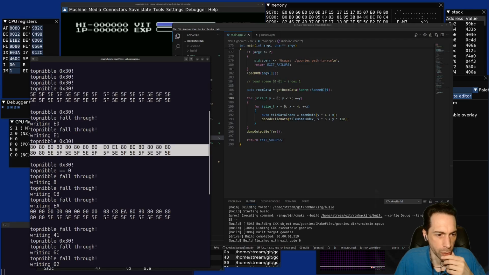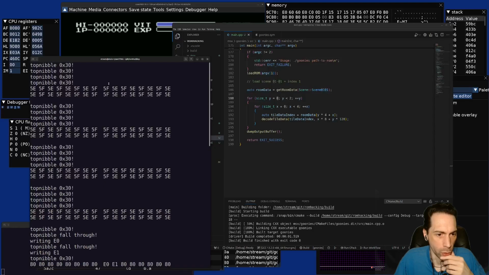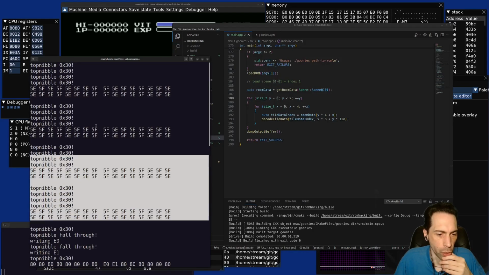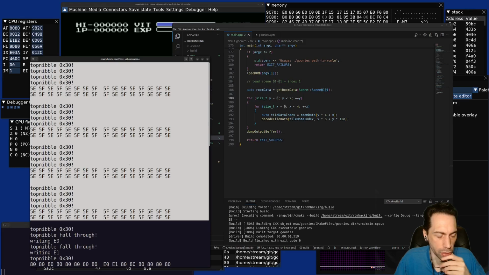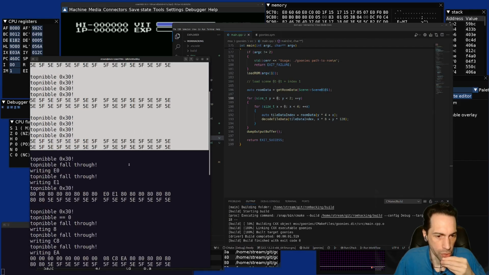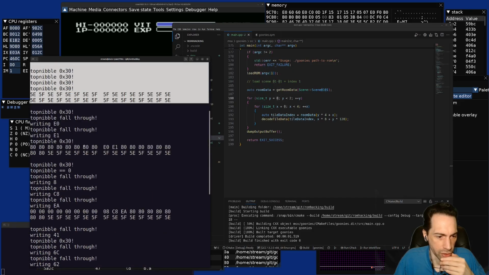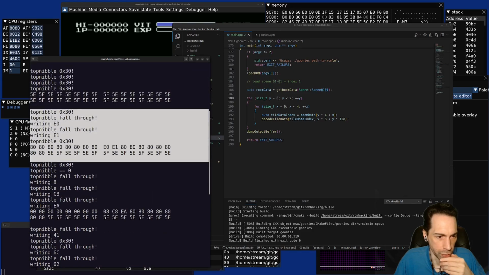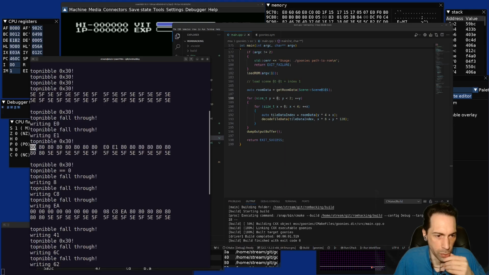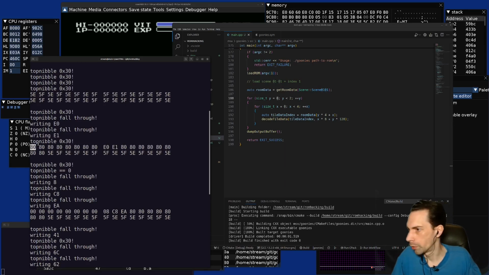that's an interesting one as well. So wait, where are we? So 1, 2, 3, 4. Okay. So those are the 4 columns of the top row of the top section. And then we start with the one we're interested in. Right, so we're writing E0, but I think it gets overwritten here because I think the E0 should be here. But one of the other algorithms is taking over.